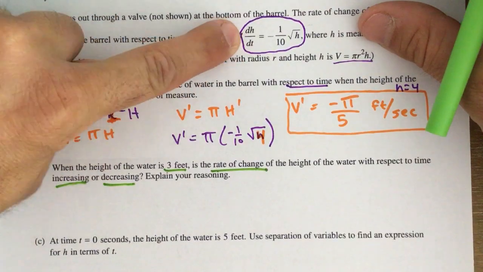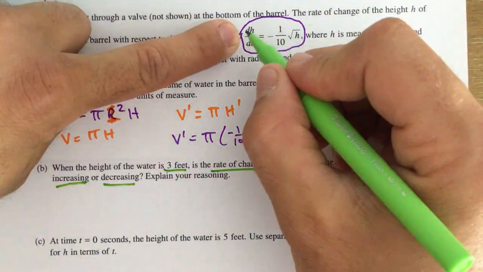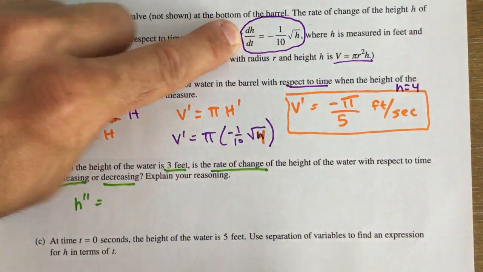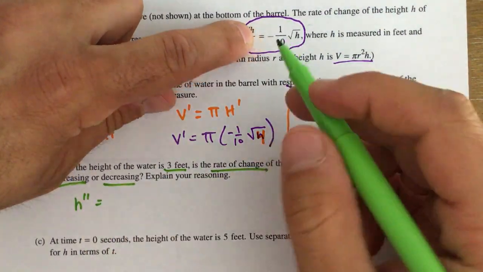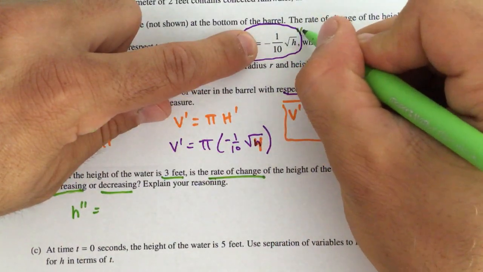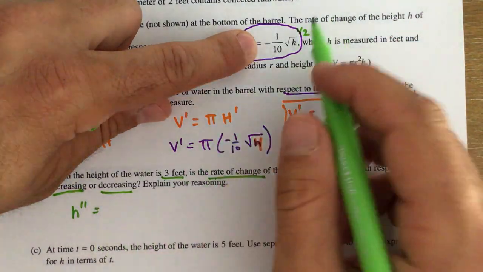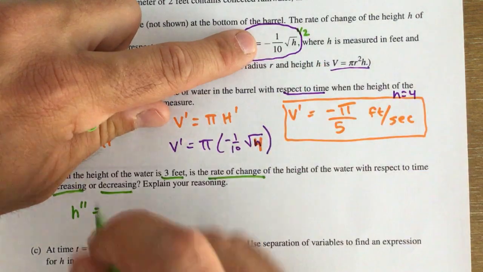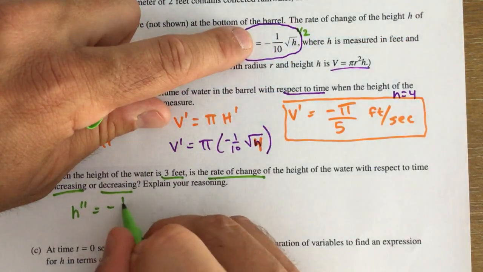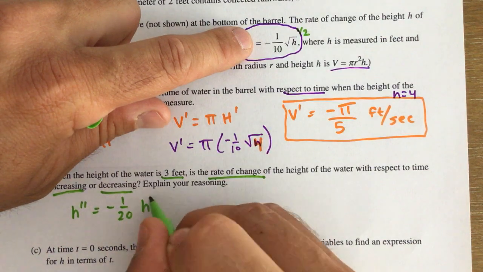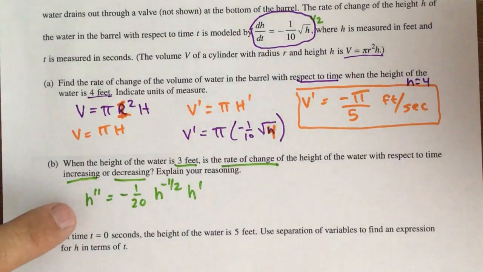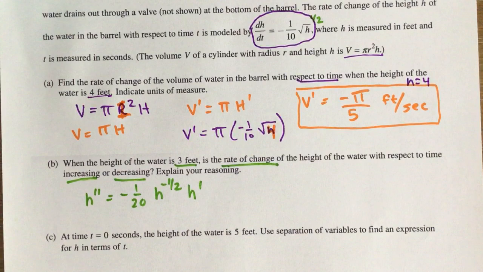So I'm pretty sure they just want me to look at the second derivative. Okay? So the derivative of this guy with respect to time, the derivative of h prime is h double prime equals, and now, I guess I should have written the original thing, this is going to be h to the 1/2 power, right? So I have -10, the h to the 1/2 power is going to go out in front, and then the power goes down to -1/2, which is a little bit scary, but that's okay. So it's going to be -1/20th, h to the -1/2 power, and then h prime. All right, whenever you're taking a derivative with respect to time, you get an extra dh over dt or dv over dt or whatever it may be.